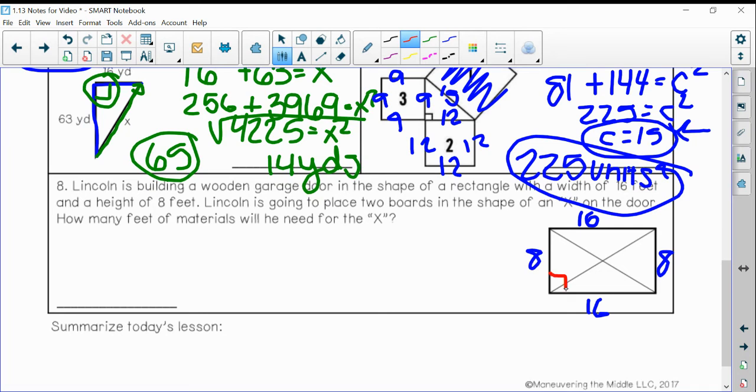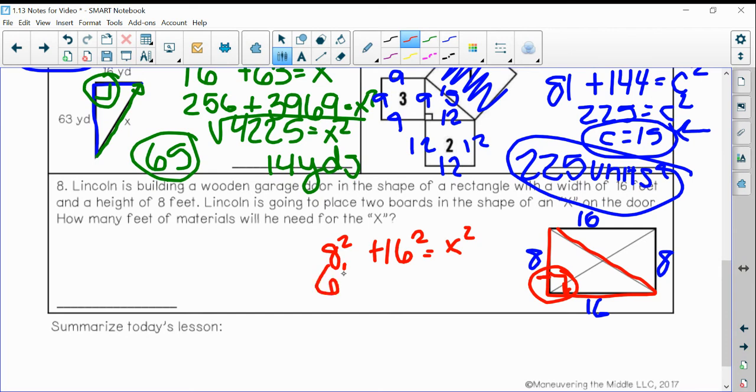So I also know that a rectangle has a right angle. So 8 squared plus 16 squared is going to give me this diagonal. And we already just decided that because it's a rectangle, our width is going to stay the same and our height is going to stay the same on both sides. But I'm going to find one diagonal and then I'm going to double it because they should be the same length. So I know that our legs are the 2 sides that make up this right angle, this one and this one. So 8 squared plus 16 squared is going to give me my diagonal squared.